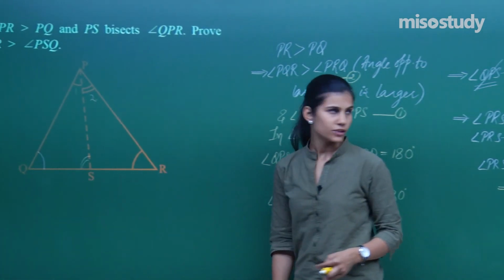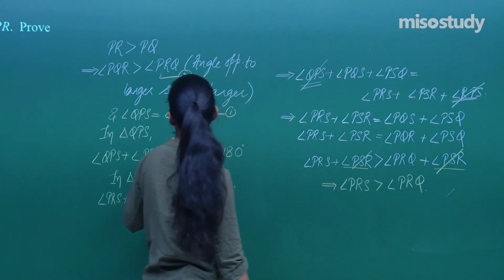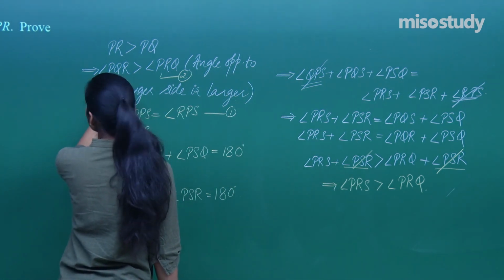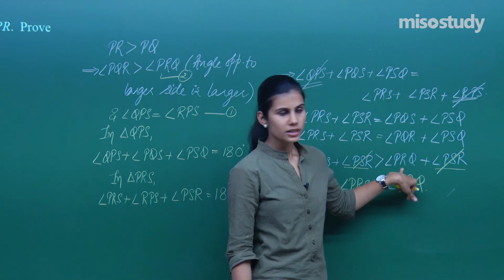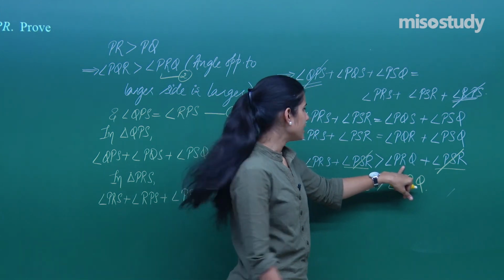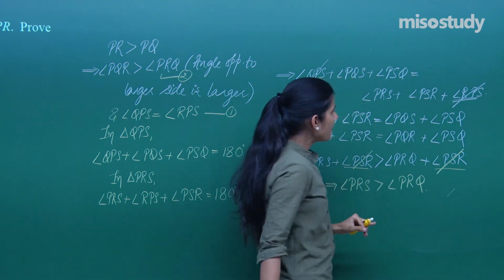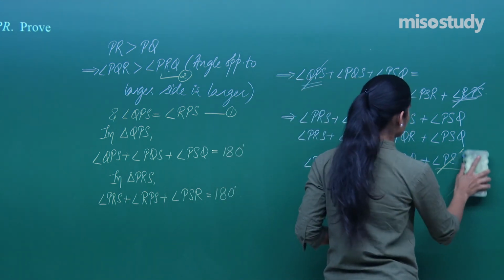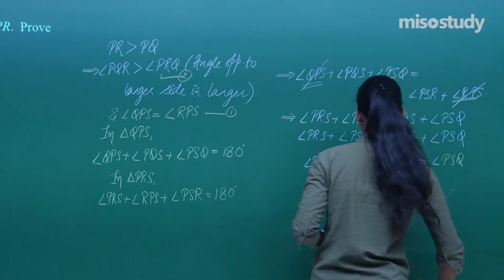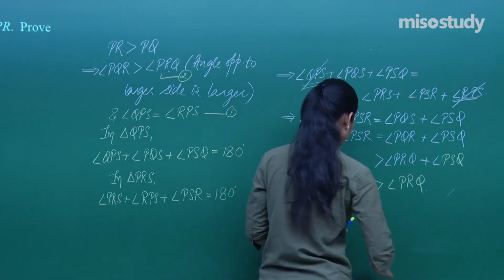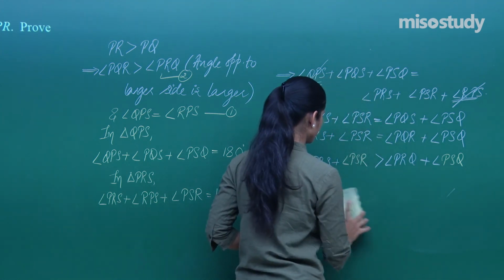What is it that you had to show actually? Let's just confirm. You have PRS is greater than PRQ. Why? Because over here you had PQR is greater than PRQ. If PQR is greater than PRQ, then this equation's right hand side gets changed to PRQ plus PSQ. This is PSQ, not PSR. This is PSQ. And here it is PSR. So these two angles were not same. So what actually do you have is this equation. Let's just get back to it.